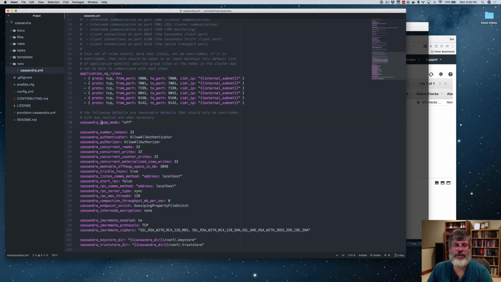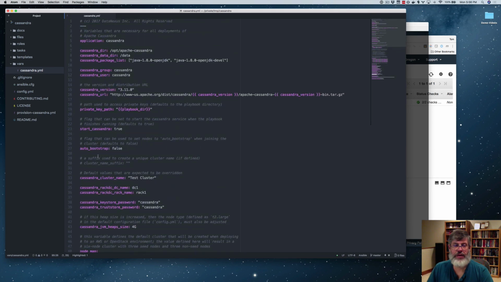What you'll find when you look at these is that the property in the Cassandra configuration file is swap mode, and it's set as Cassandra swap mode here. So anything that starts with a Cassandra underscore as a property in terms of the information that we're defining will actually be used to set the corresponding property in the Cassandra config file without that underscore. So that'll help you look through. Endpoint snitch by default here is going to be the gossiping property file snitch. We're setting that as the Cassandra underscore endpoint snitch as a property, just to make sure that there's no collisions between the parameters defined in the config file and the parameters that we're defining within the playbook run.